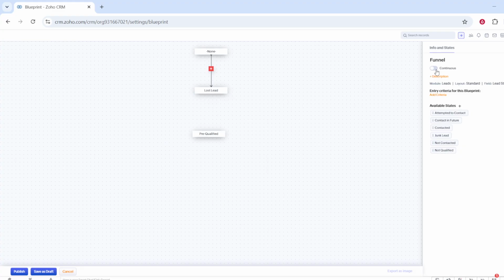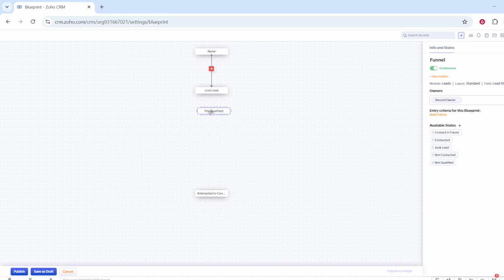In Zoho CRM, you will create workflow rules under the blueprint or automation workflow settings, depending on how your interface is organized. The key idea is that each rule should correspond to stage changes you expect in your funnel. For example, when a deal meets certain conditions, the workflow rule can transition the deal to the next stage or trigger actions required for that stage. As you create these workflow rules, focus on the stage transitions you want to automate. Make sure the transitions reflect your sales process and not random or inconsistent movement.